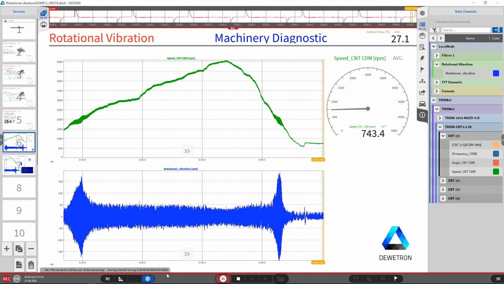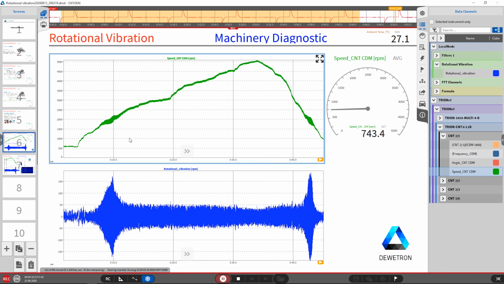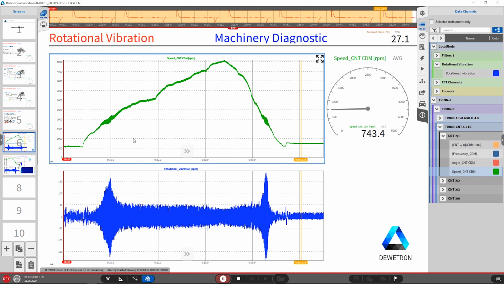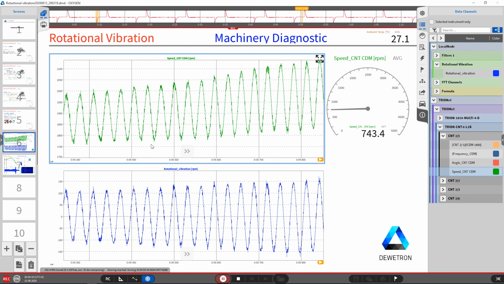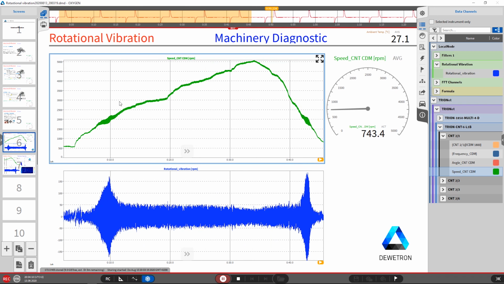I will now stop and zoom out this area, and when we investigate this area where it looks noisy, and we zoom into this area, you can see both recorders are linked, so they zoom in the same time axis. We can see that here in this area we have oscillation, so the RPM is deviating by almost 250 RPM. So when I zoom out, we can get this here on the bottom.